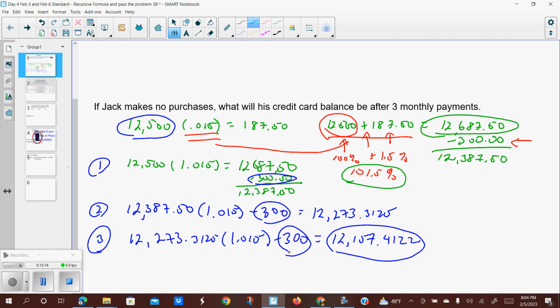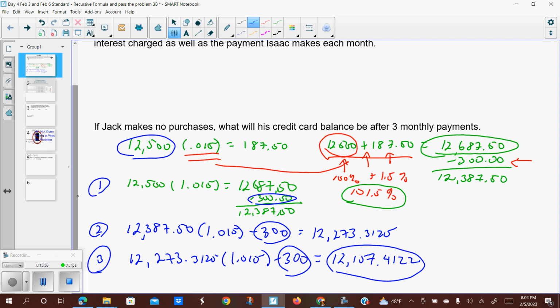The bank or the credit card company is making a lot of money off of us because we're not paying this off. So again, that goes back to my public service announcement. Really try your best not to run up big credit cards because you will have a major debt and it costs you a lot of money in the long run. If nothing else, you'll get a life lesson out of this.